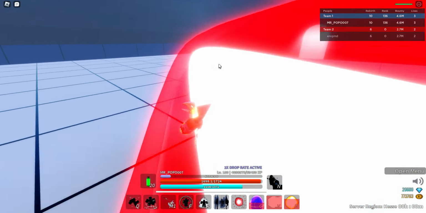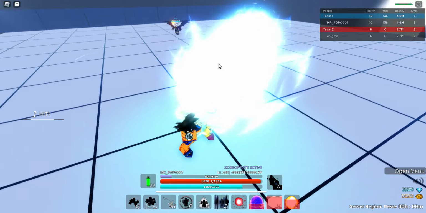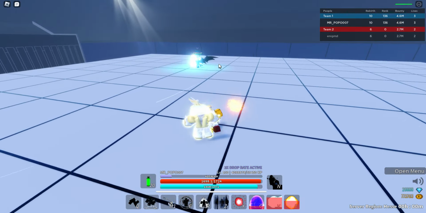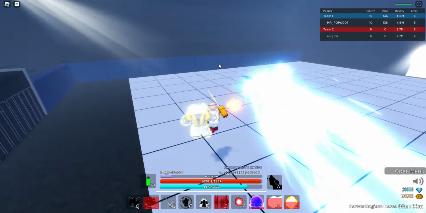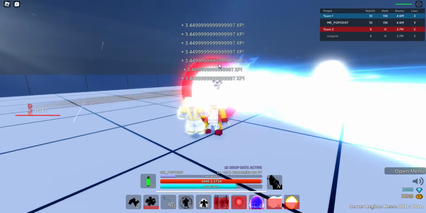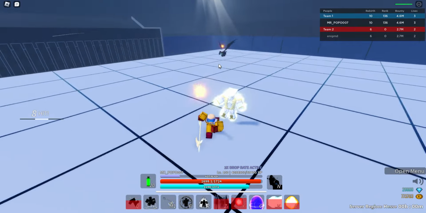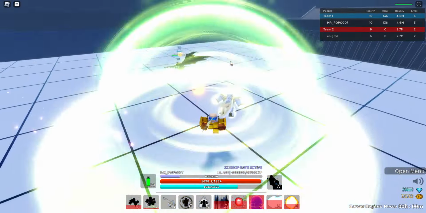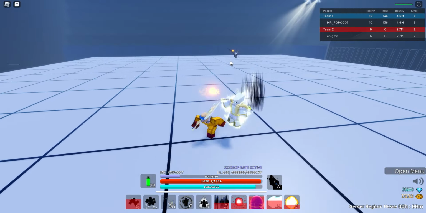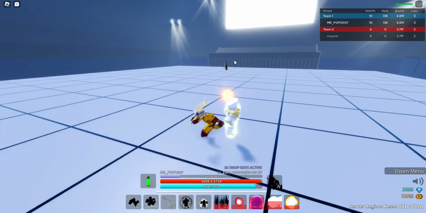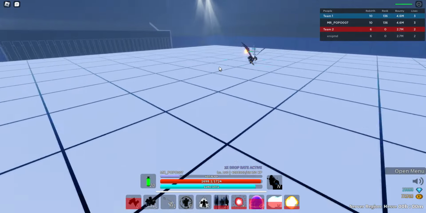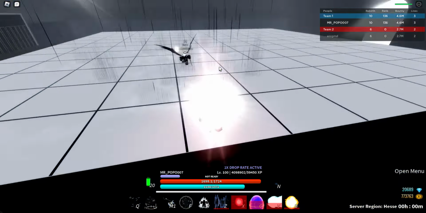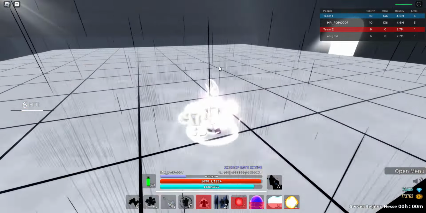I've never used Father Son Kamehame first, but I just didn't. Oh, there we go. That is what I'm talking about. He played that incorrectly. Never use it like that. If you do see someone use Father Son Kamehame and you're also using Father Son Kamehame, don't use it first. You want to just wait a second and just point them, because they're very vulnerable when they're just standing still. There we go. One more life left.